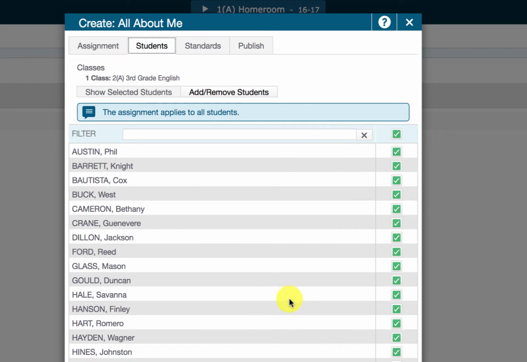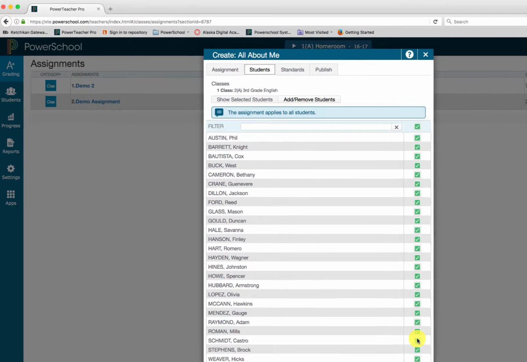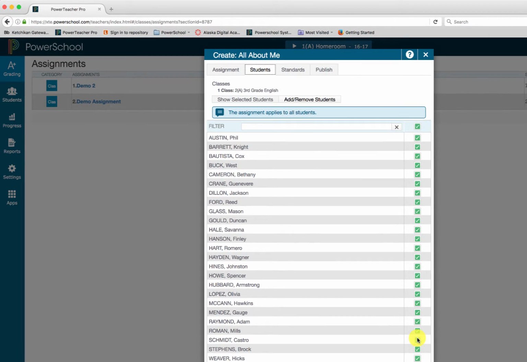So, it is very common that sometimes students get pulled out for different reasons or have alternative assignments based on their needs. And as teachers, we all know that differentiation and providing students at their zone of proximal development is what we're supposed to be doing. But how on earth have we been supposed to be putting that in the grade book? Well, up until now, it's been very difficult.